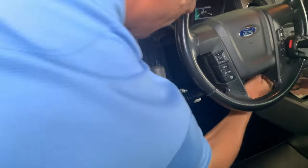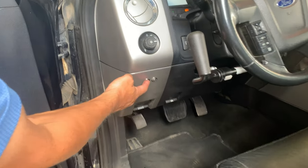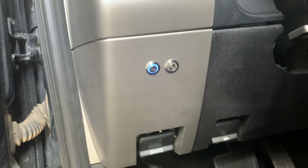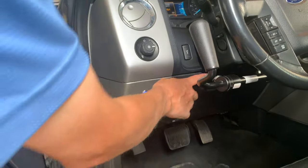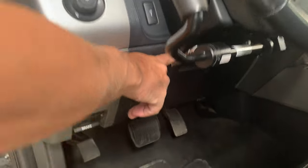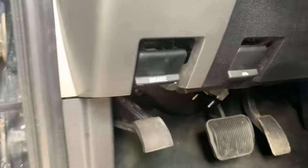Okay, so these are the SureGrip hand controls, right? SureGrip Feather Lights, yep. So basically to activate them, we're gonna push the button. Blue light tells us they're on. And then basically there's still a mechanical rod that goes down to the brakes. So when you push on this, it still presses the brake.